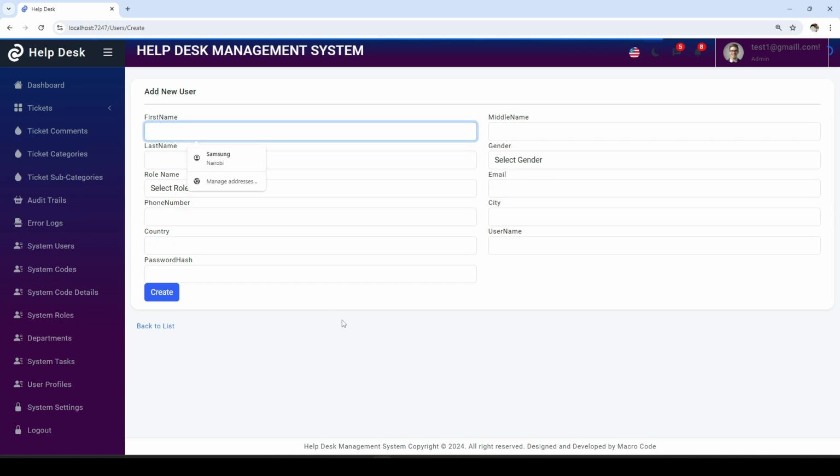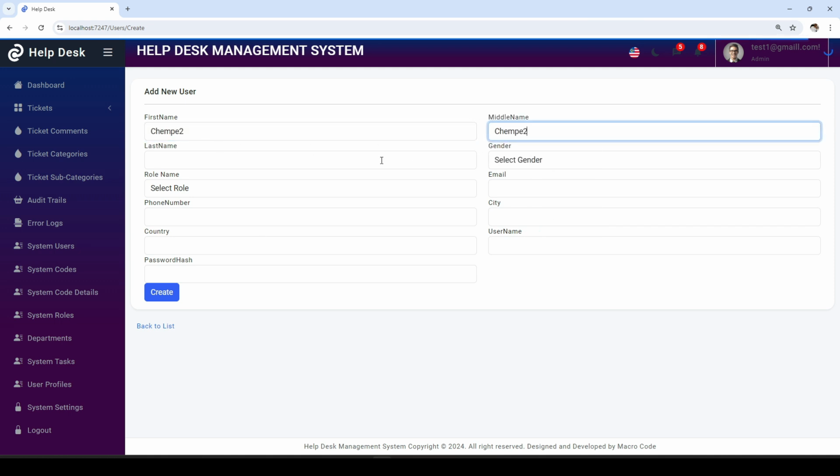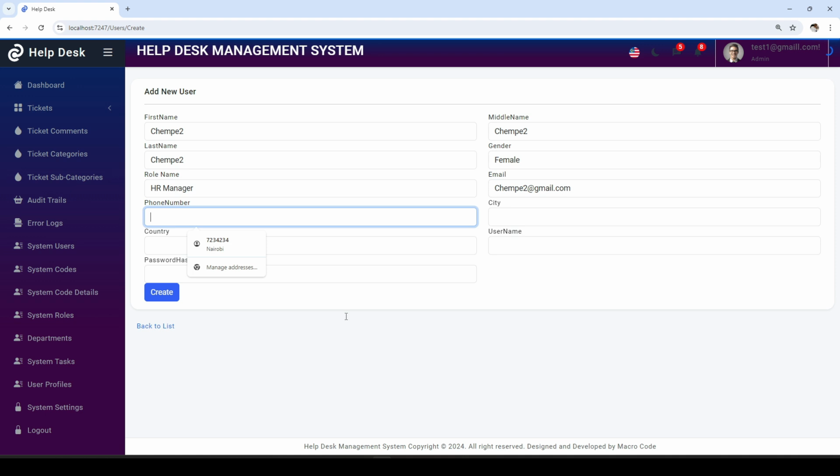So let's say champe2. This is female. We say this guy is an HR officer. champe2@gmail.com. Then phone number, we just provide some phone number there. City, say Nairobi.